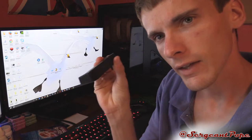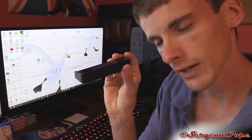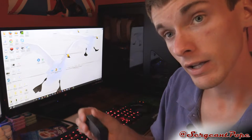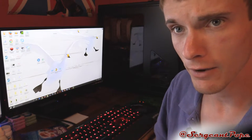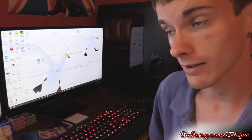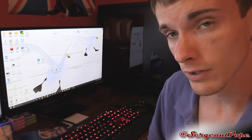Another thing you get is these little speaker stands. They go on one side of the speaker to either lift it up and point the speaker upward, or you can put them on the back side and point the speaker down if your setup requires that. That's nice because on a lot of other speaker brands they charge extra for that, and you get these for free.